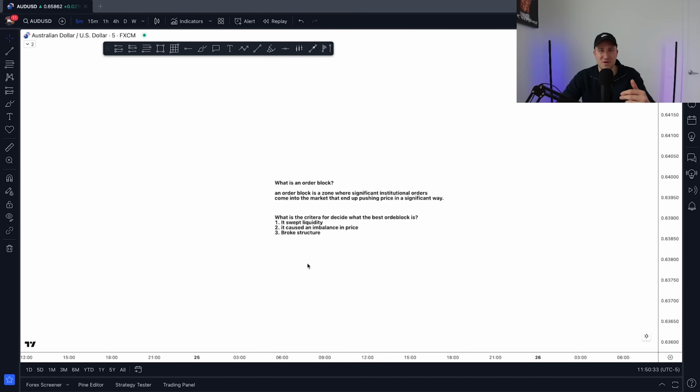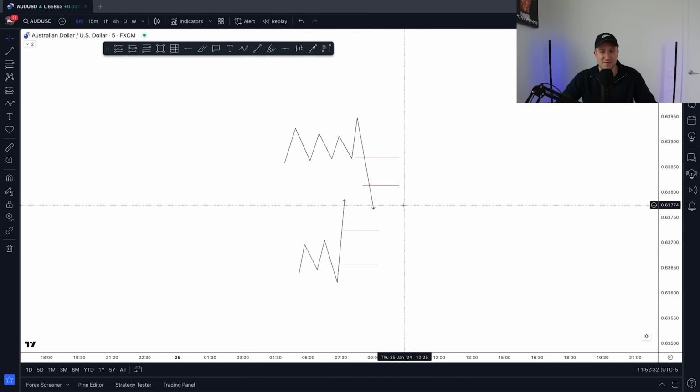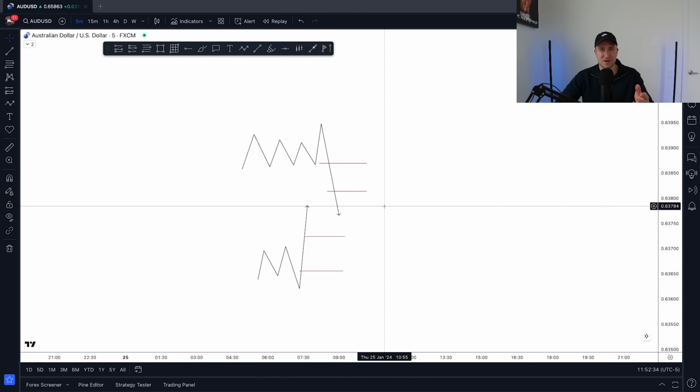When all three of those are met, then we can begin to decide, okay, this is a proper order block. I want to look for confirmation entries out of it if it's a higher time frame, or look to set my limit or take a market execution out of it. All right, cool. So here we have a diagram. Of course, I will show this in the live charts as well, but I just want to show you a diagram before we jump in there to give you a better understanding.